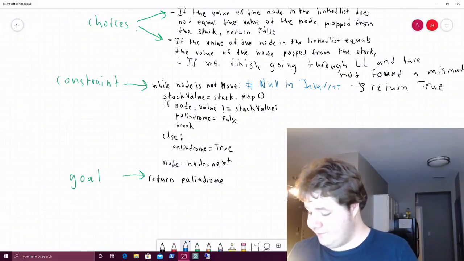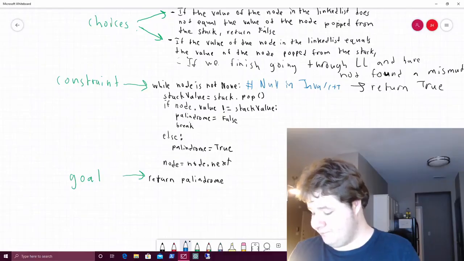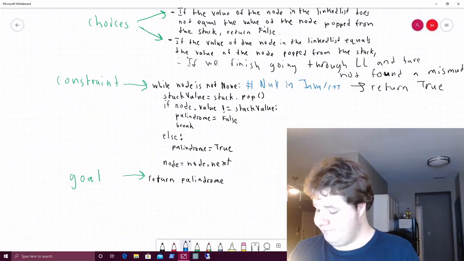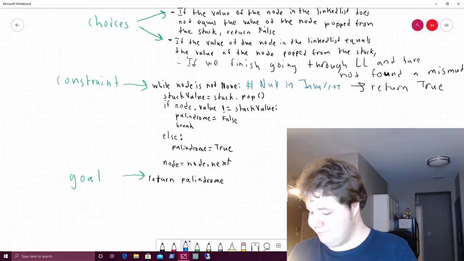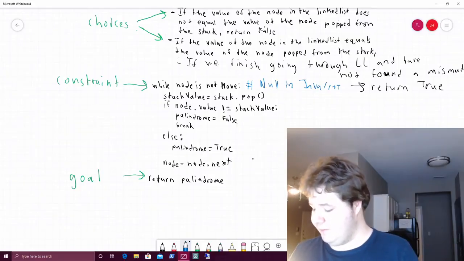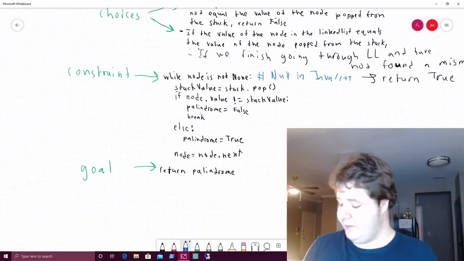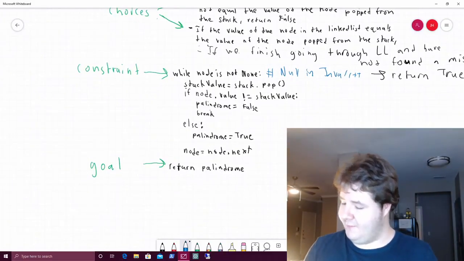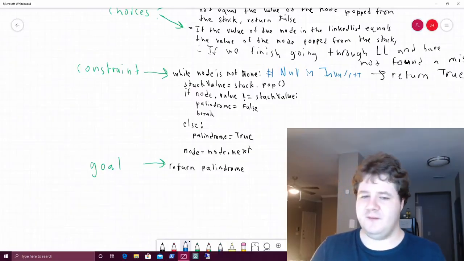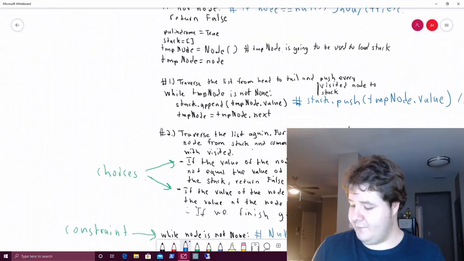Is this better? So yeah, else again, so we've continued through this loop, using all the nodes. Also keep Palindrome as true, and then iterate to next. We'll keep iterating to next until, of course, either we find a mismatch and return false, or we reach the end of the linked list. And finally, we'll return Palindrome, which will be true if this linked list is a palindrome, false if it's not. Okay.